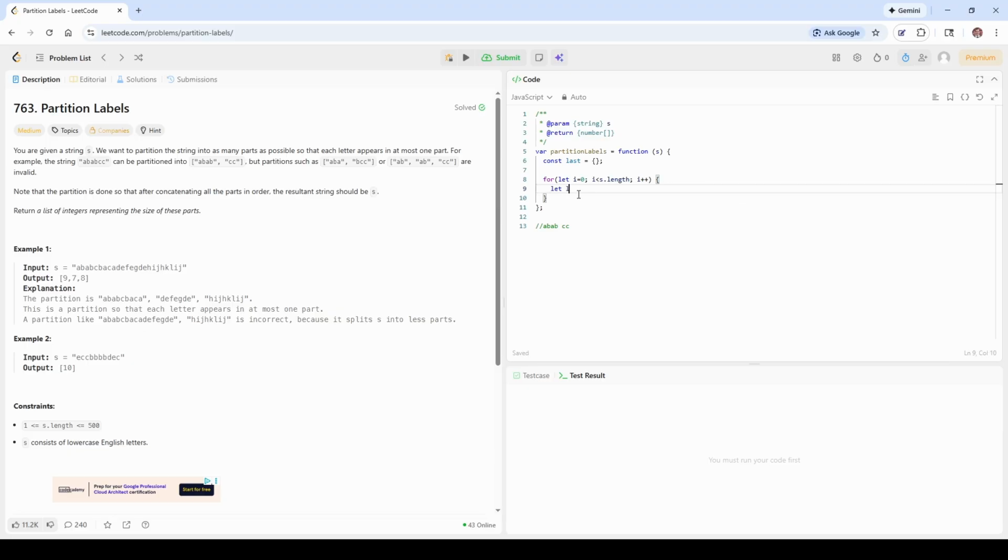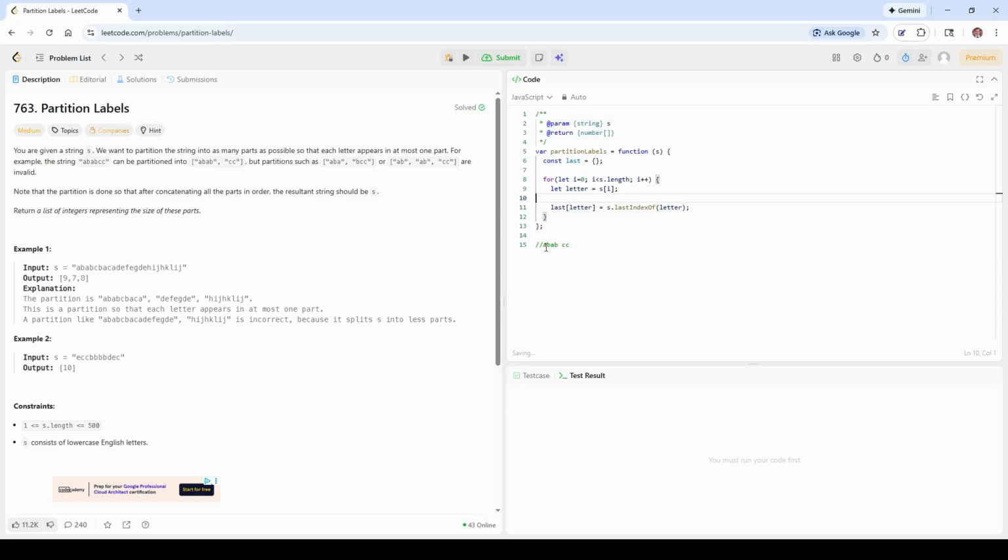So let's say letter is equal to S at I. Then I'm going to assign it its last index and assign that value to the last object. So I'll say last at the value of letter is going to equal, and then I'll use lastIndexOf. This method applied to this string is going to give me the last index of whatever letter we're currently looking at.